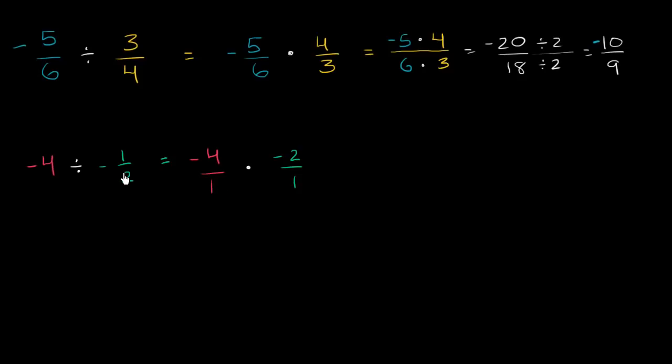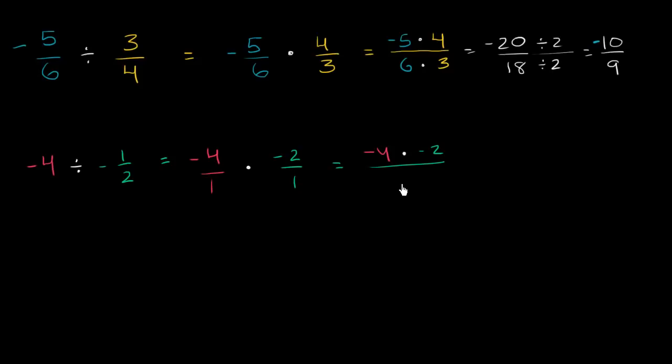And here, for the negative 1/2, since I'm multiplying now, I'm multiplying by its reciprocal. I've swapped the denominator and the numerator. What was the denominator is now the numerator. What was the numerator is now the denominator. And I'm ready to multiply. This is going to be equal to, I gave both the negative signs to the numerator, so it's going to be negative 4 times negative 2 in the numerator. And then in the denominator, it's going to be 1 times 1.